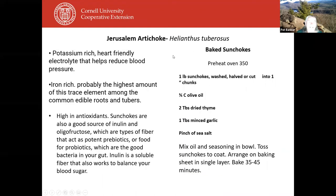Jerusalem artichokes are potassium rich, a heart-friendly electrolyte that helps reduce blood pressure. The tubers are iron rich, probably the highest amount of this trace element among the common edible roots and tubers. The tubers are high in antioxidants. Sunchokes are also a good source of inulin and oligofructose, which are types of fiber that act as potent prebiotics, or food for probiotics, which are the good bacteria in your gut. Inulin is a soluble fiber that also works to balance your blood sugar. And they are inulin rich.